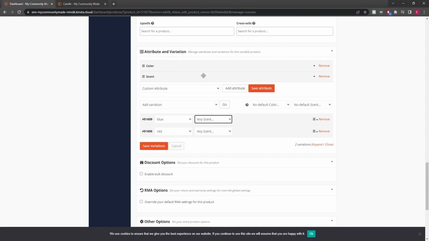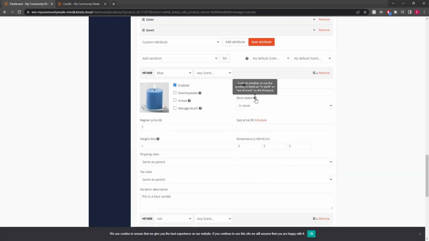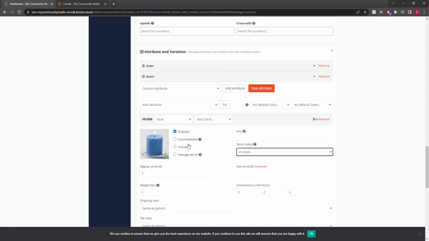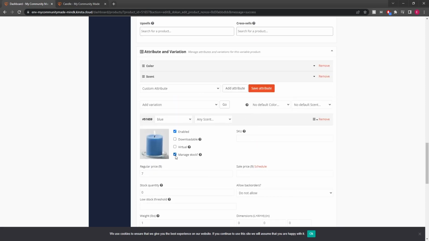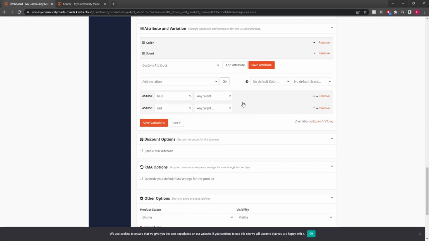If you need to allow both scent and color to change the price, because if you're making these by hand, you might have a limited number of each one, that's another thing you might use this for, is keeping track of inventory. In which case you would click Manage Stock, and then you would write the number you have. So if I need to track both the inventory and the price differently for color and scent, I don't want to add these products one at a time like I am here. So to show that, I'm going to remove the two variations I've created.